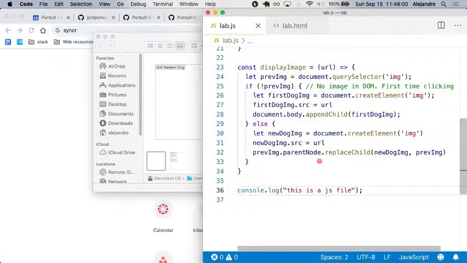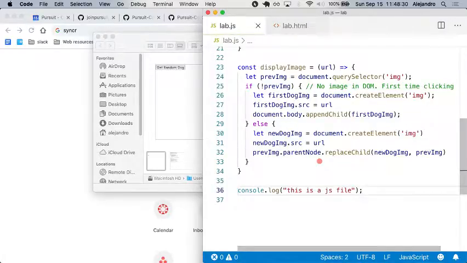Some examples for synchronous code are defining a variable and then console logging it. Defining a variable a equal to 3 and then console logging that variable. Calling function a, where function a doesn't do anything asynchronous, and then calling function b, where function b doesn't do anything asynchronous. Those will be examples of synchronous code. One will happen after the other.